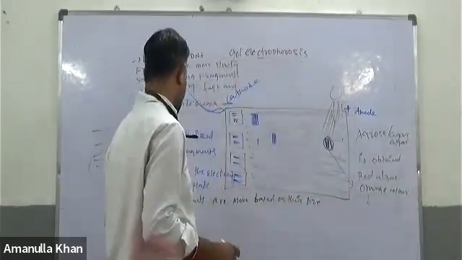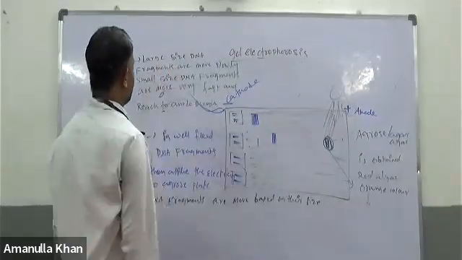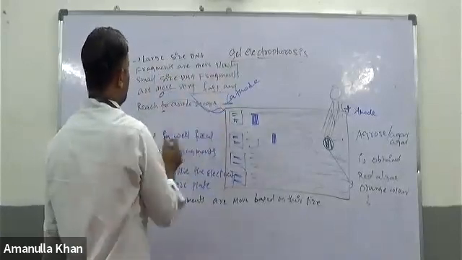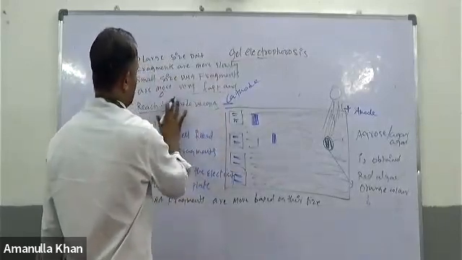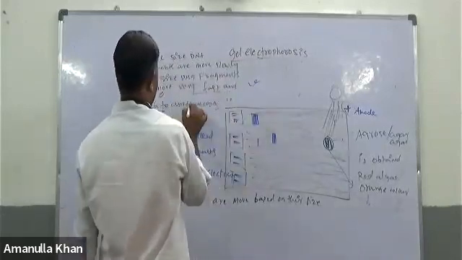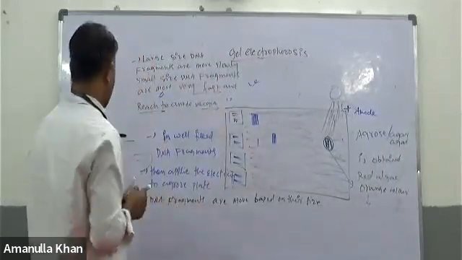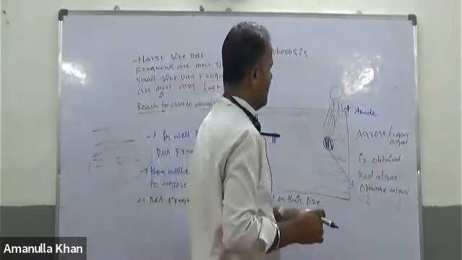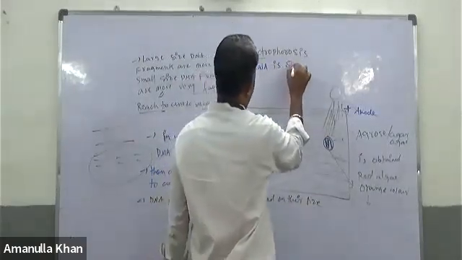So, continuing, DNA fragments move based on their size. Large DNA fragments move slowly, and small DNA fragments move very fast, and reach the anode region. And then what happens? The DNA is stained, because DNA cannot be seen with our eye at the anode region.